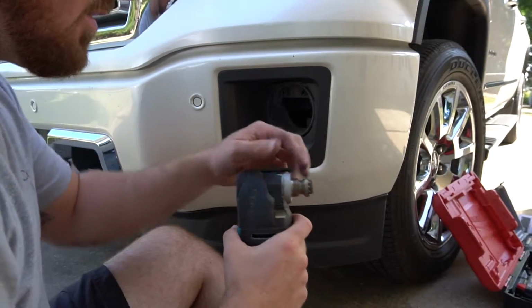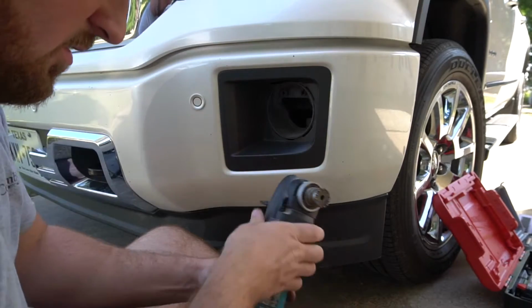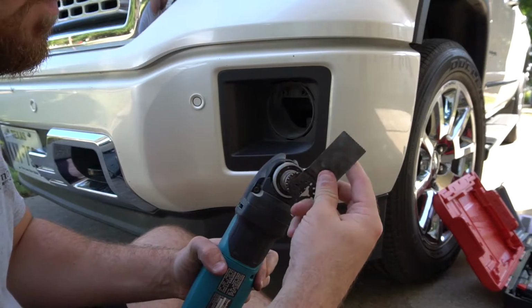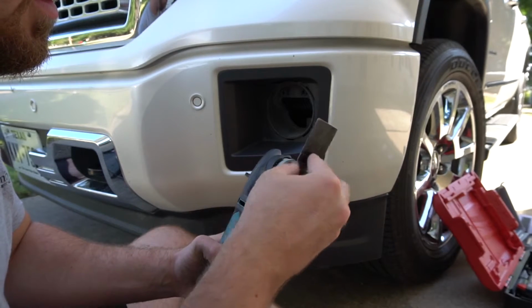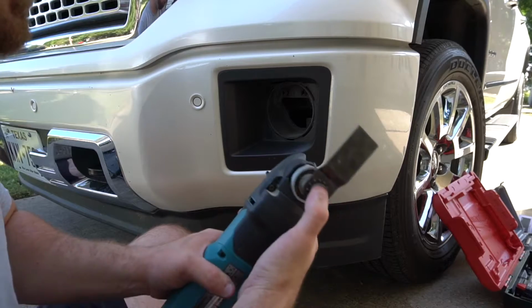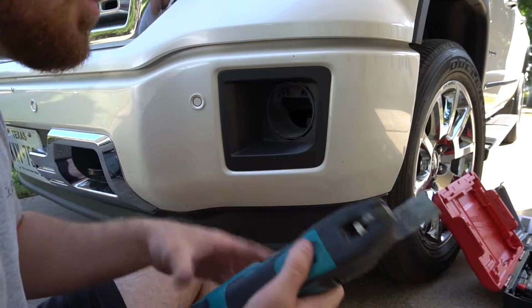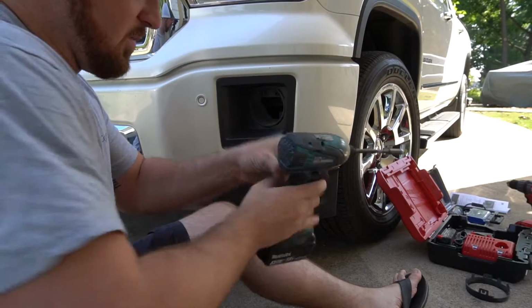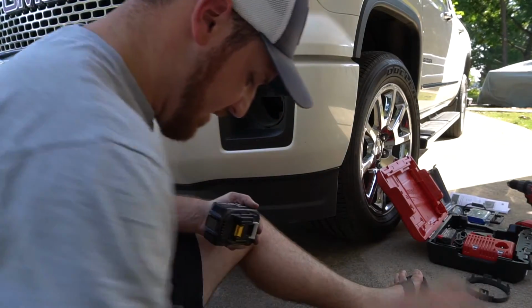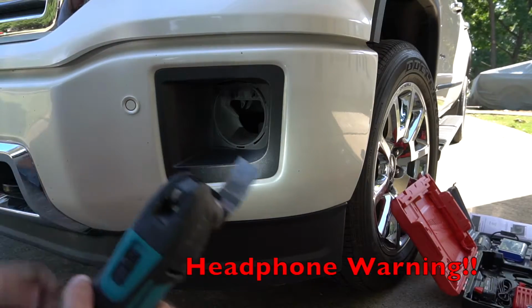Alright guys, so I'm going to use my multi-tool. Like I said before, this is a super easy tool to use, and I absolutely love this thing. So if you have one, I would use it. I need a battery. Let's take the battery off my drill here. Yeah, it's a little easier to see. Alright.